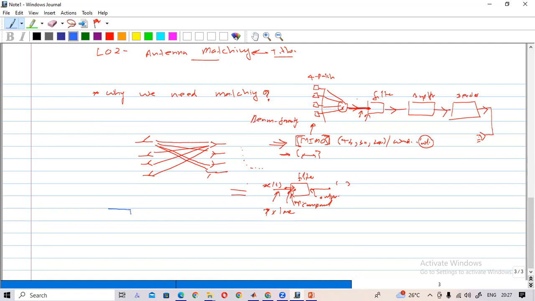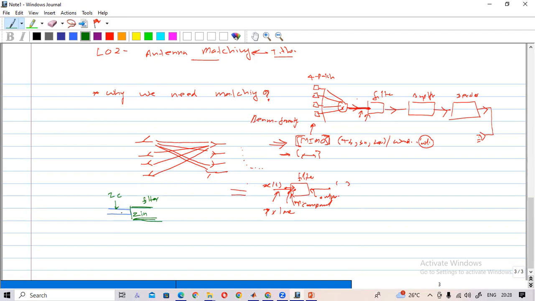You have the signal, you have a transmission line like this, and here maybe there is another equipment or filter. Okay, filter. So this impedance, the transmission line impedance, that is the characteristic impedance of the transmission line. Then this impedance is the equipment impedance. So this impedance also will have, we don't know, some input impedance. Okay, this equipment or component.